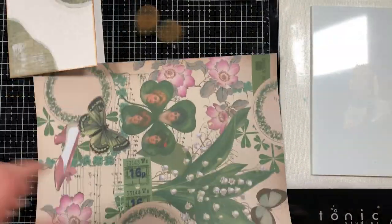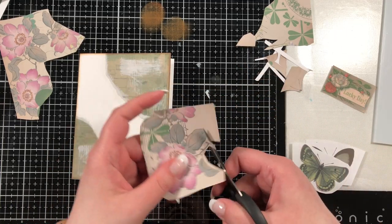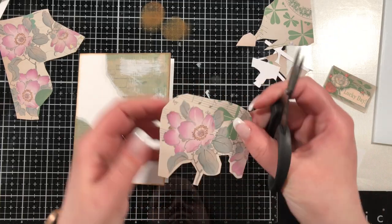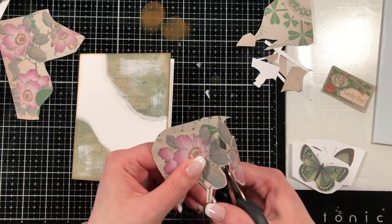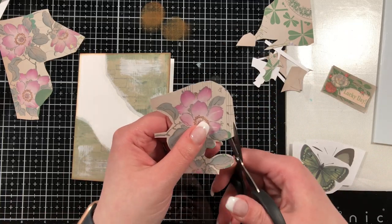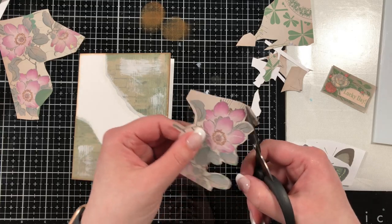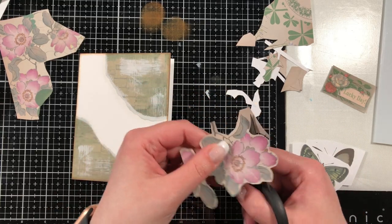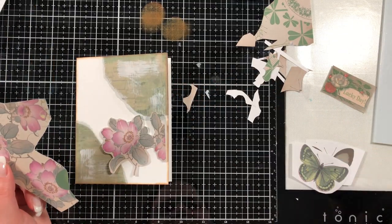So I originally thought I was going to use the big leafy floral there, and I opted to use these cherry blossom like flowers. Now this isn't necessarily St. Patrick's Day themed, which is what this kit's purpose is. However, I love pink and brown together, so this just came together for me, and I have a tendency towards florals. I love them. If I see them, I have to use them.